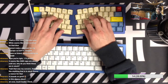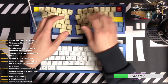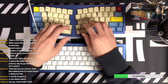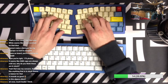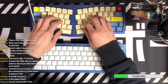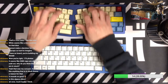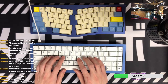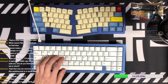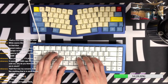Yeah, so the Holy Panda is probably the loudest switch ever in this industry. So whenever people mention Holy Panda, they are aiming for the tactility, the bump, and also the sound. So it will be very loud, and you probably don't want to use it in your workspace. And for silent tactile, silent linear switch, it will be really quiet. And for just regular linear, you can kind of enjoy the sound of that, but also not too loud.